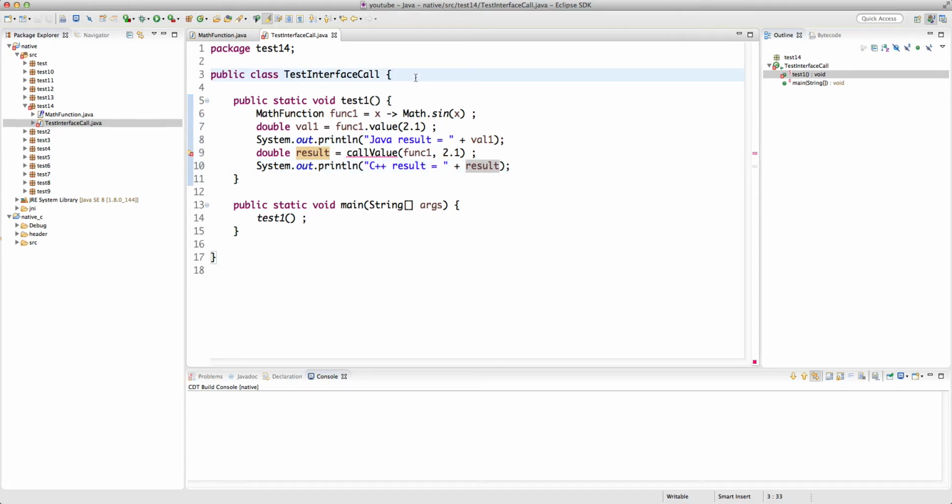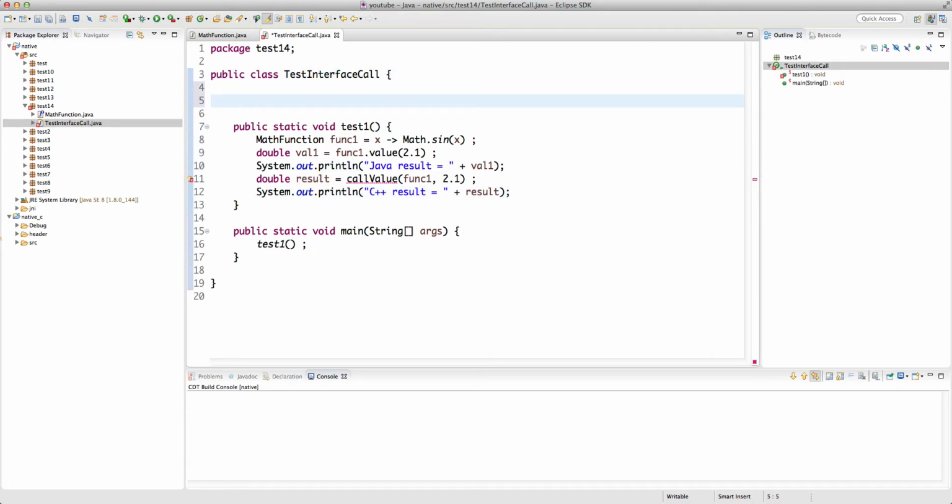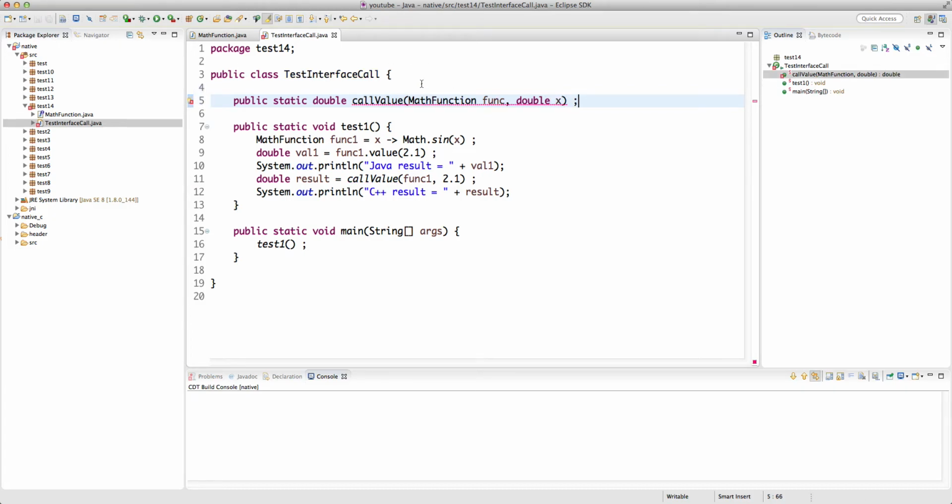And now we need to implement this function callValue, which is going to be a native function, public static. It's going to return a Java double, a primitive. Public static double callValue, and we're going to pass in a MathFunction func and then double x. All right, so this is our native method, public static native.